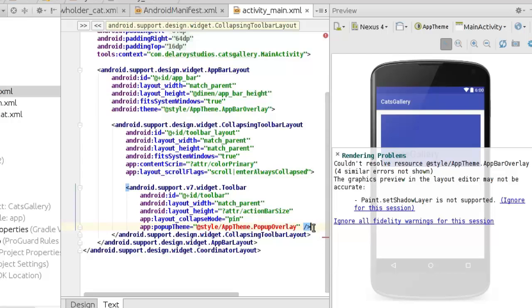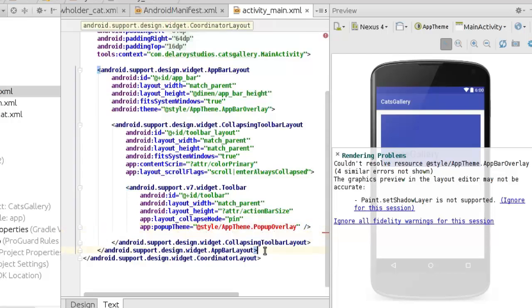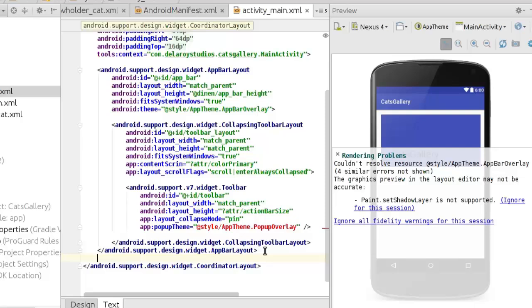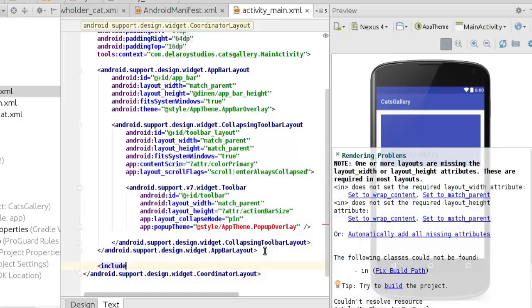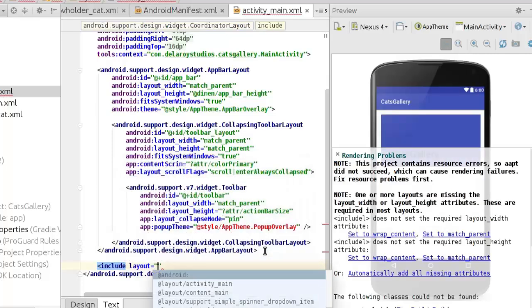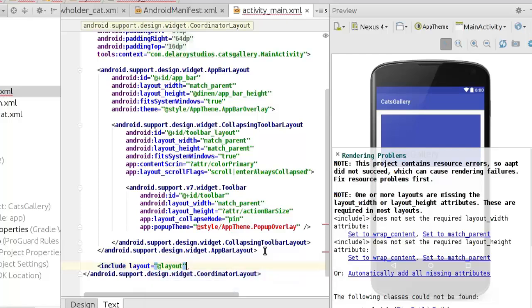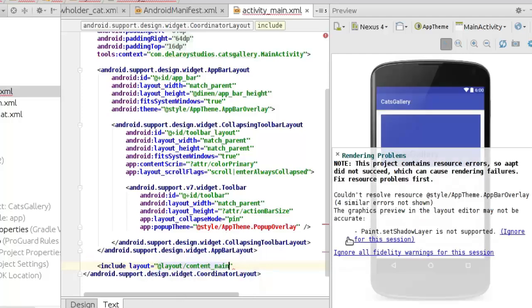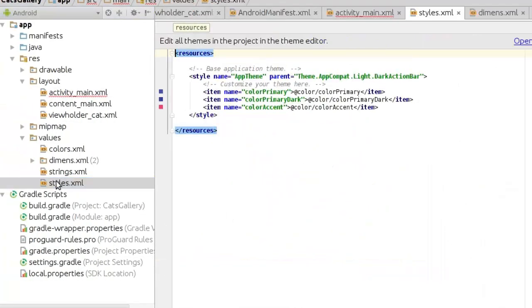But we need to also include the content since we are using the app bar layout and also integrating the coordinator layout. We will include right inside here layout. I will call the layout, that's going to be the content main, the content of this particular activity.